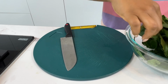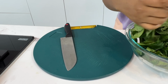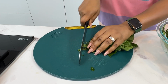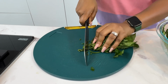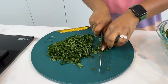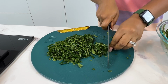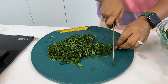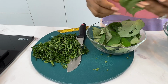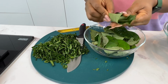While the fish is cooking, I'll go on to prep my vegetables. For them, I like to use ugu. Well, not just for them. For cooking, basically, when I'm cooking okra or ogbono soup or egusi, I prefer to use ugu because I feel like ugu is a little tougher. It would not melt completely in the soup. I don't know if you guys understand what I'm talking about. Unlike if you use green or what other kind of veggie. Well, you know what I mean. Ugu will withstand a little bit of the heat and retain its texture, if you don't cook it for too long.